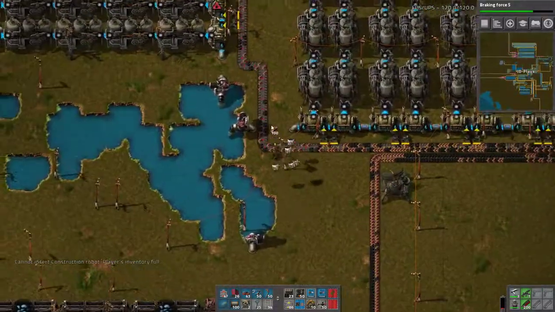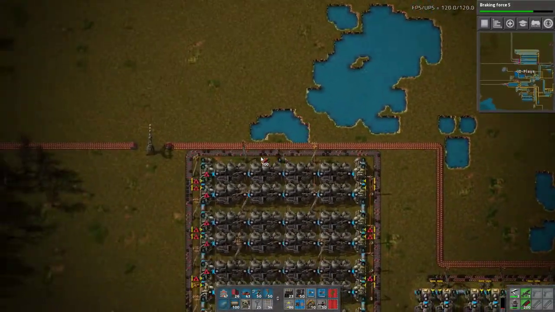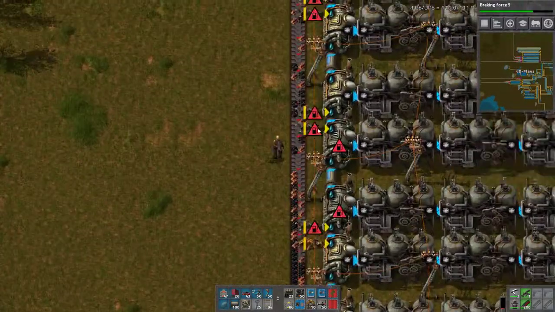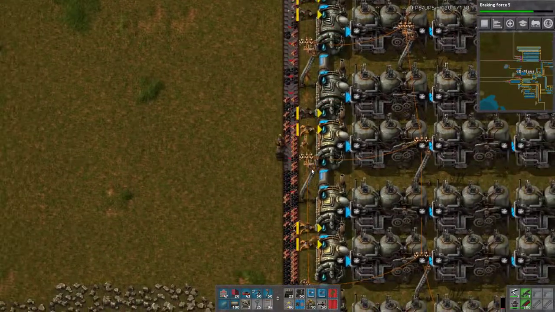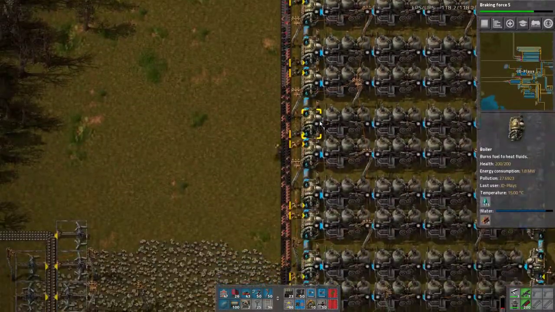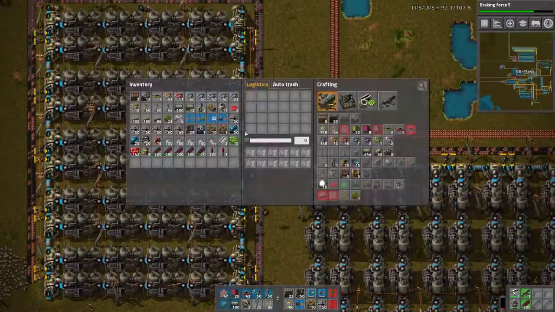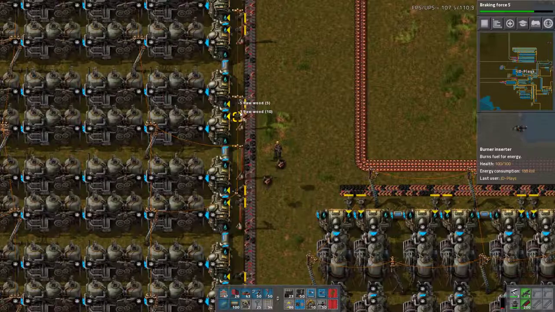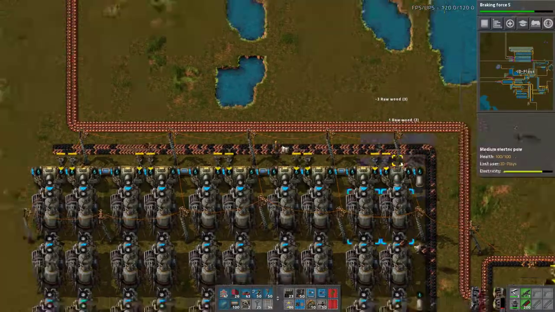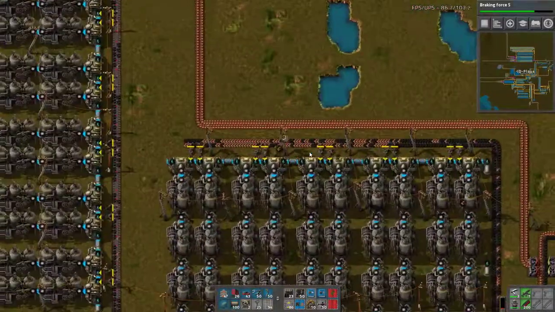We need to come along here and bootstrap some of these. Yeah, we still have problems with burner inserters not burning the fuel that's in front of them, which is a bug I thought was fixed. Alright, everything's now running, it's all backed up, and we're just short on power.